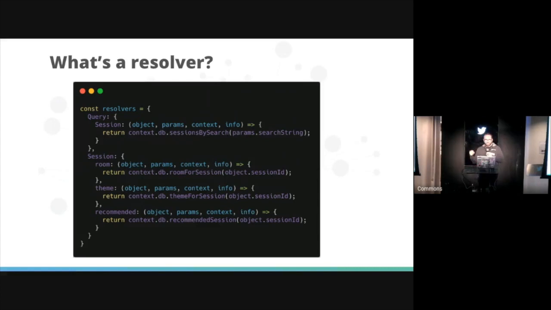Then the rest of our resolvers will be called here, and we'll grab, okay, so we have a session ID from here. Now we need to resolve the rest of the session field. So we pass in that session ID that we grab here from the object argument that's been resolved so far, and so on for the rest of our nested resolvers. And there are some problems with this.